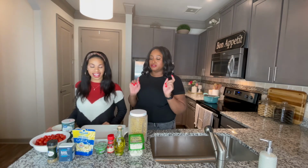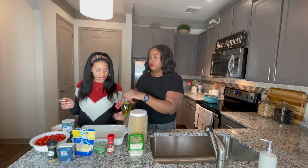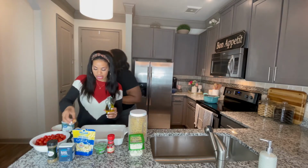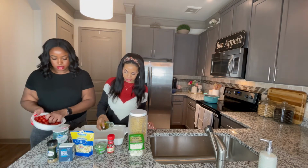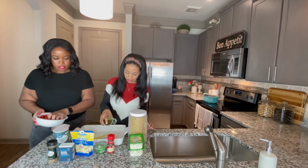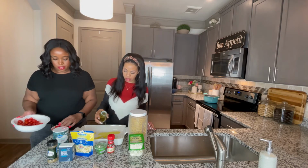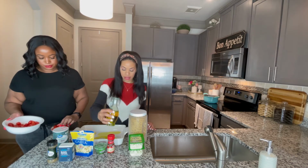Let's get started. All right, so the first thing we need to do is pour a little bit of olive oil at the bottom of the pan. You want to do it? Just kind of drizzle it at an angle. I gotta take this off. Okay. And while she's doing that, I'm going to help prepare the tomatoes. We're going to need 2 cups of tomatoes. Just a little bit more. Make sure the bottom is covered. You want me to swish it around? No, because we're going to start with tomatoes. No, we're good.